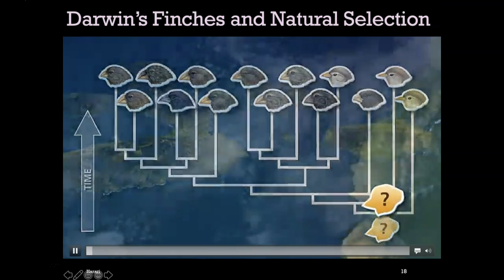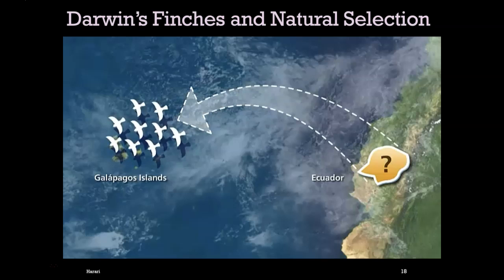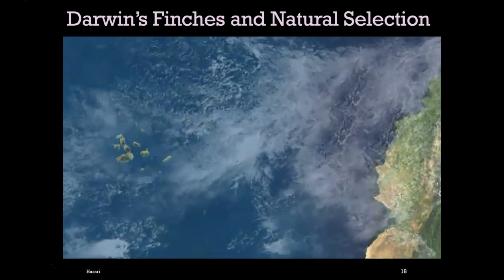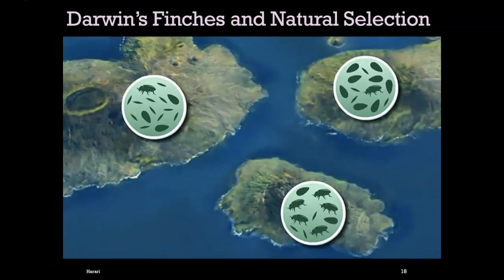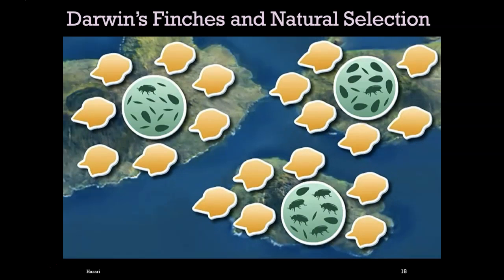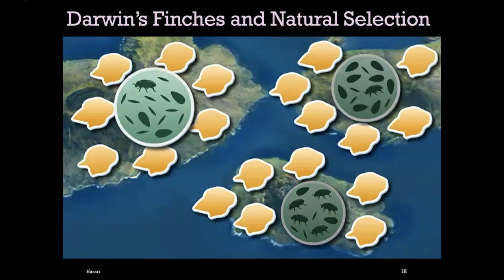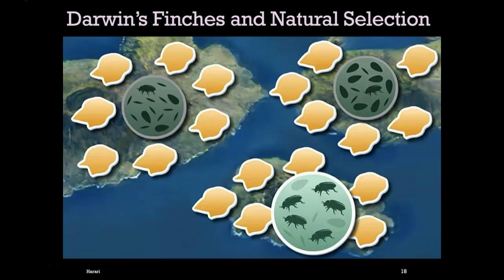According to his hypothesis, a flock of ancestral finches flew to the Galapagos Islands from nearby Ecuador thousands of years ago. The islands are isolated from the South American mainland by 600 miles of open ocean. and have different environmental resources, including food. The original colonizing population for each island exhibited variation in beak size and shape, and the islands varied in their food supply. Some islands contained mainly small seeds, others mainly larger, harder seeds, and still others had large insect populations.